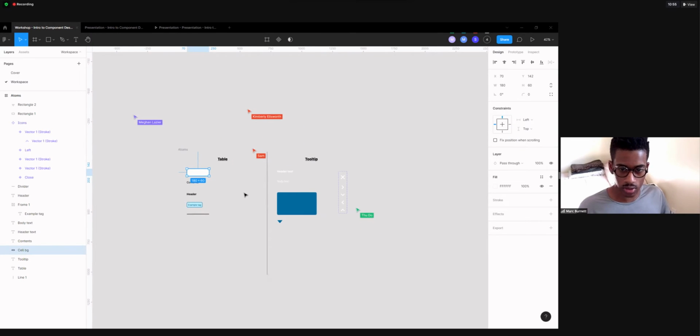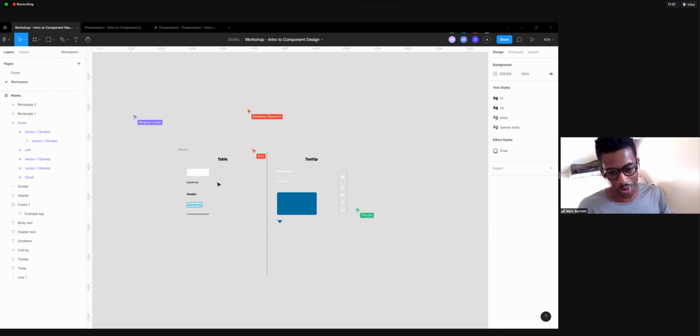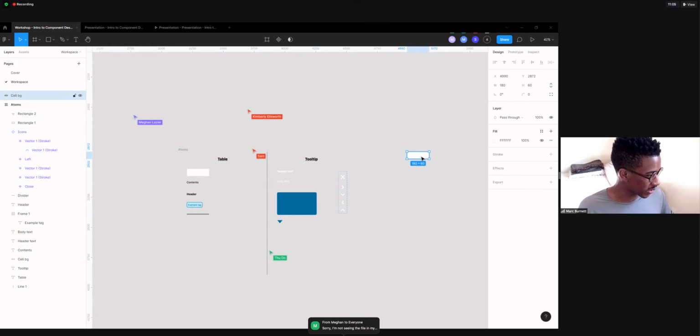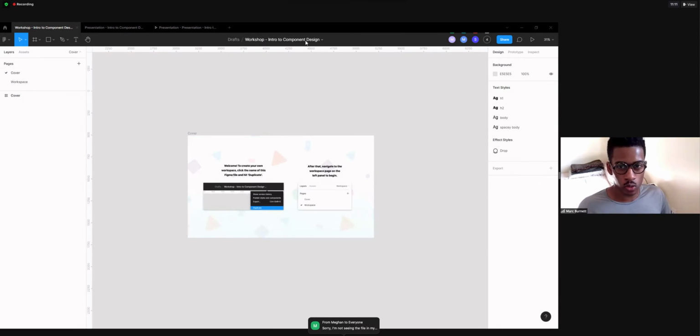So for this workshop, some of these are atoms, some of them aren't, but we're going to make, let's see, I'm not seeing the file in my drafts, even though I'm duplicating the file. So in my experience, when you duplicate, you should get the ability to open. Figma should prompt you to open right here.